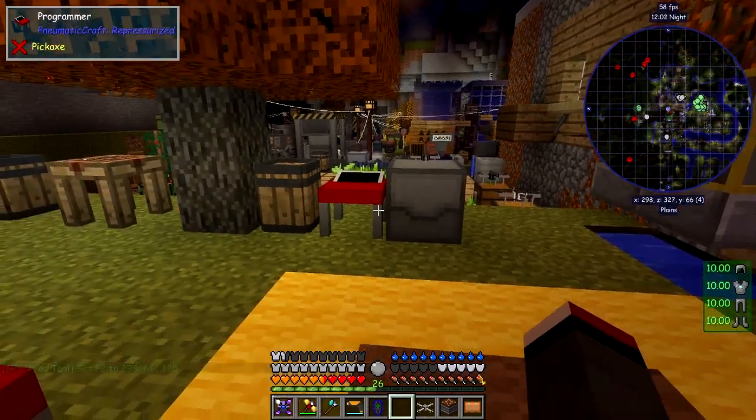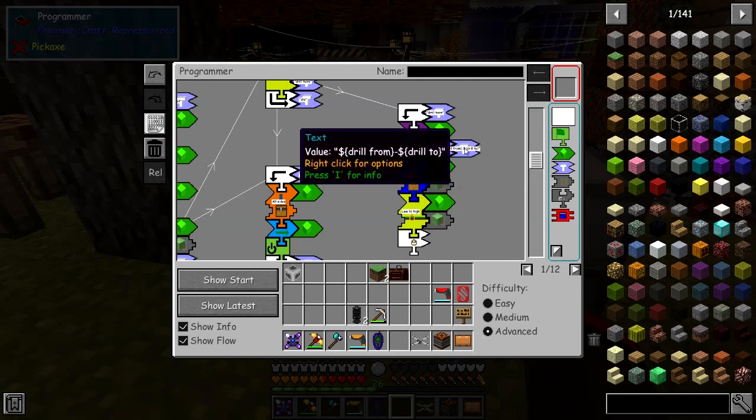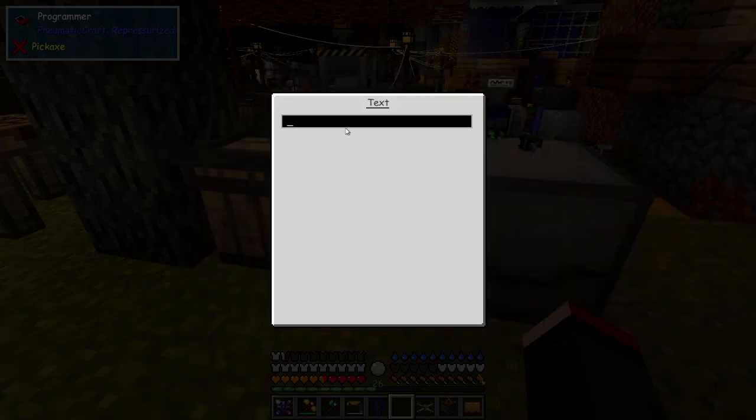Then I can take this here and update that sign with that one. So I'm editing a sign showing the two bits. So I'm showing you the value of drill, and I'm showing you the value of drill from and drill to in here. So you should be able to see that, but I think if I remember rightly, that was too big, so we have to probably put a third text piece down here, and then set that to the value of drill 2.